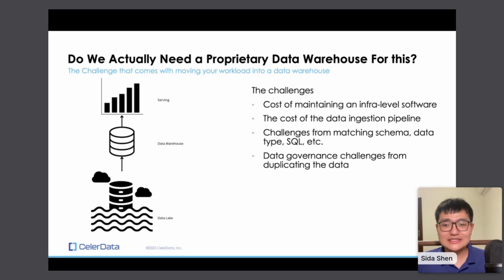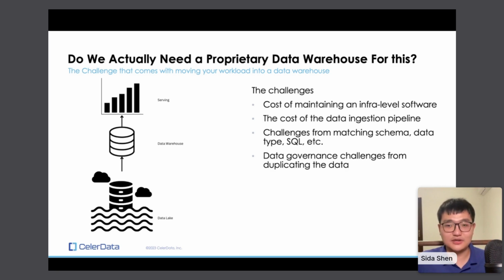But take a step back and think about what the data sources are for a lot of the Superset use cases. For the users I talk to, the data is already in the data lake. It's internal facing, and data freshness is not that big of an ask.